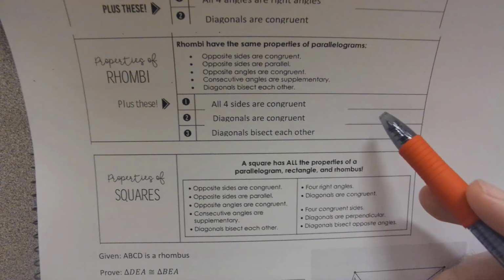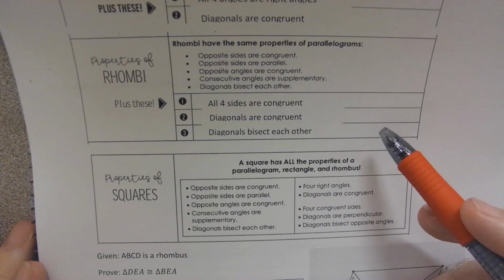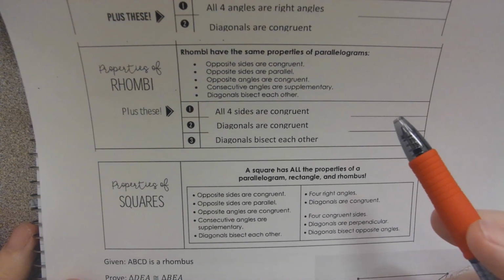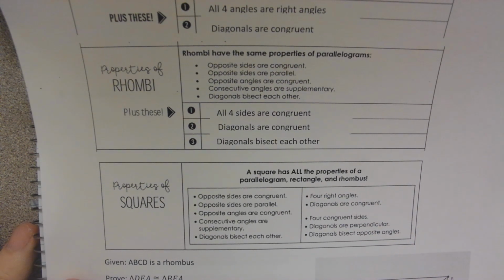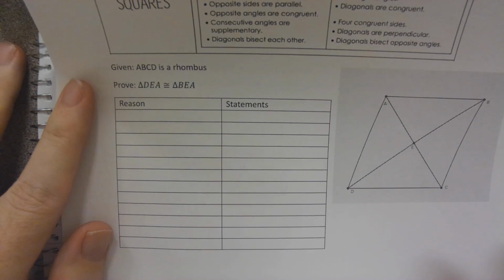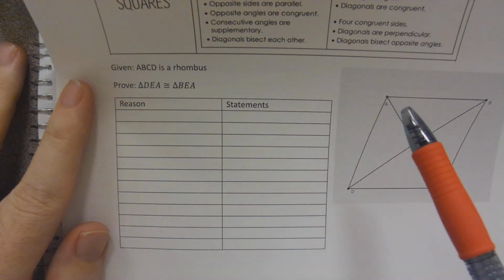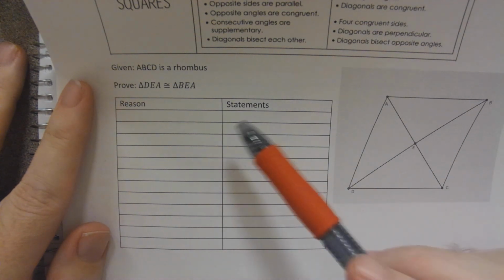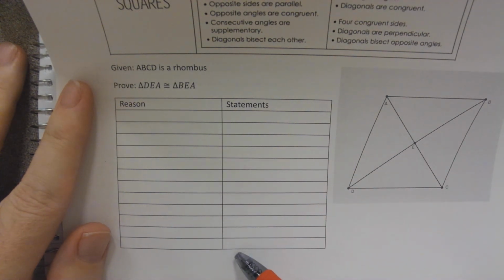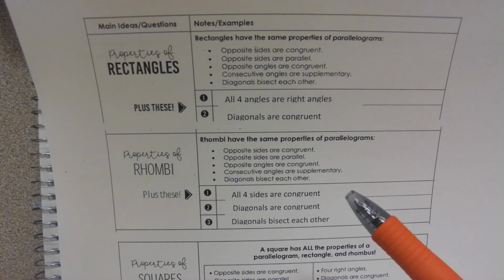Okay, so those are the properties of quadrilaterals. And that's basically all we're going to deal with today. As you can tell a little bit from below, we are going to end up at the point where we do proofs dealing with properties of the quadrilaterals. You can see that they will be more complicated than what we're currently dealing with. But to start with, we're just going to deal with the properties.